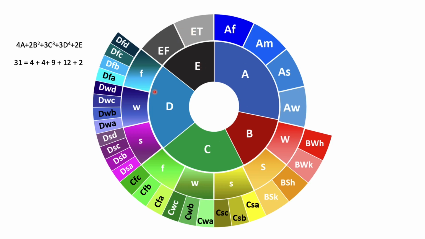So how do we remember all these things? It is very simple. You remember this mathematical equation. Forget about that number 4, because A is the first letter. A, B, C, D, E are the letters we will see. A to the power 1, so that means A is not having any power. B to the power 2, C to the power 3, D to the power 4. So these are all the numbers you have to see. Forget about E. E doesn't have any power. So B squared, C cubed, D to the power 4.